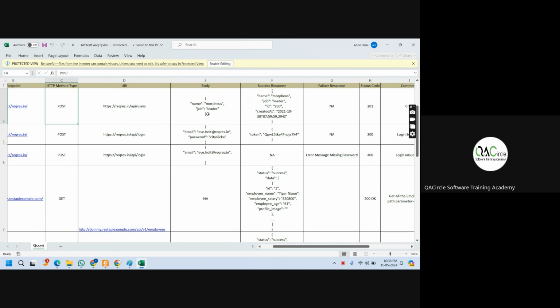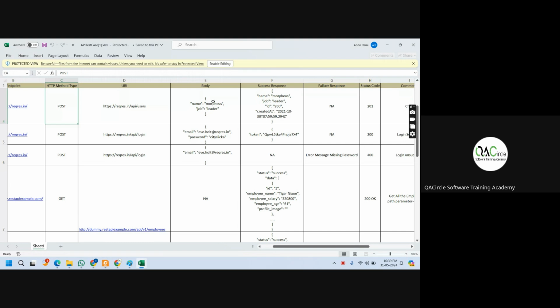Suppose you're creating a user in a hospital. You're familiar with this. In a hospital management system application, you're doing API testing and you have to POST. When I say POST, you have to create a patient. So what will be the body? Patient name, some XYZ name you define, and age, and mobile number, and address. These are the basic information they're going to capture as soon as the patient reaches the hospital. So that is the request body.